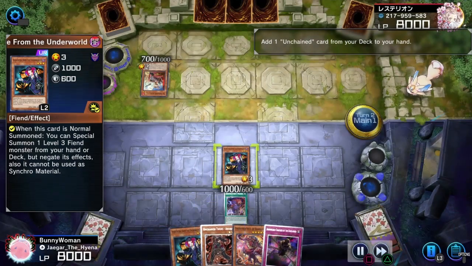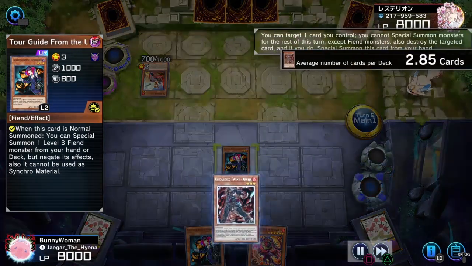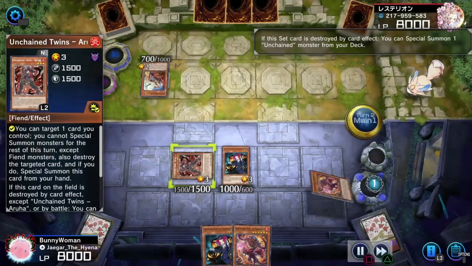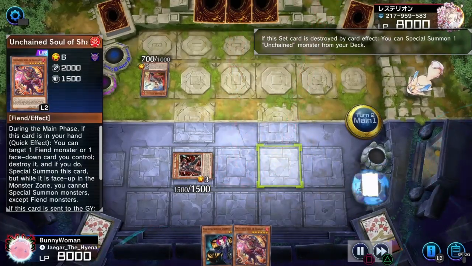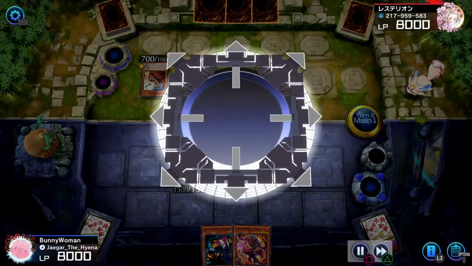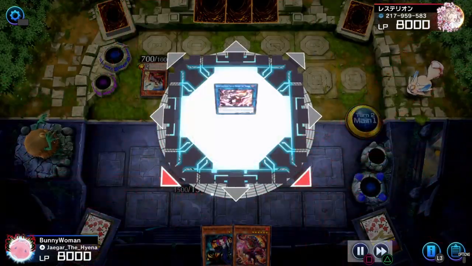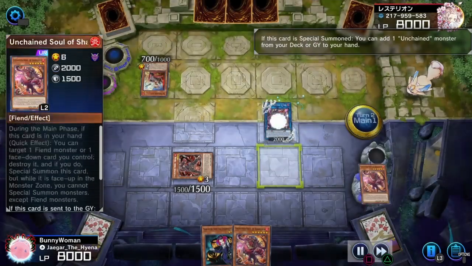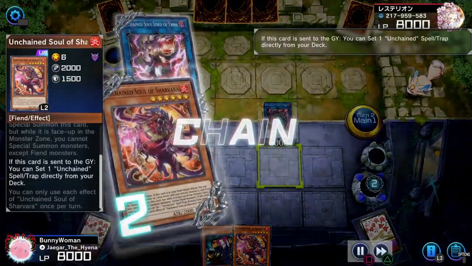And we do actually successfully Prison into Aruha, which lets us set the trap, which lets us grab Aruha, which is going to let us special summon a monster from the deck. We're going to special summon Sharvara, use the Sharvara from deck, because having the one in hand is just, in my opinion, more valuable. Resummon the Yama. Yama's going to grab us an Unchained monster from the deck.